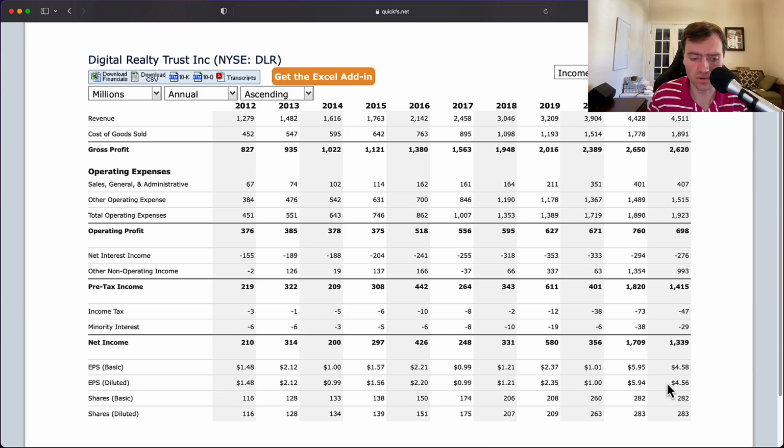EPS has tripled over the course of the decade. So you've gone, if you take that down, that's what we say. We went from 10% down to 4%. If you triple that to 12%, you made money, but you were massively diluted in the process. If the company had a higher return on equity, then they wouldn't have had to dilute you, and your returns would have actually been a triple.